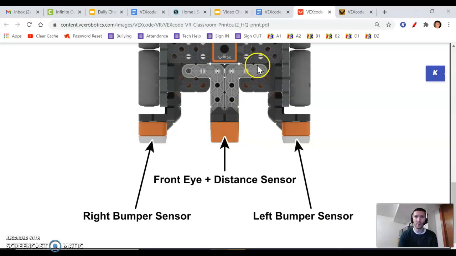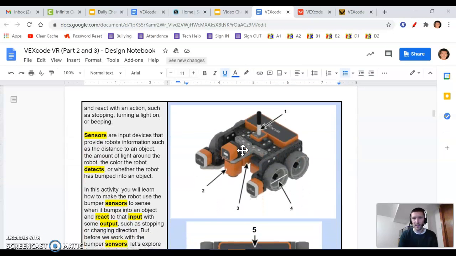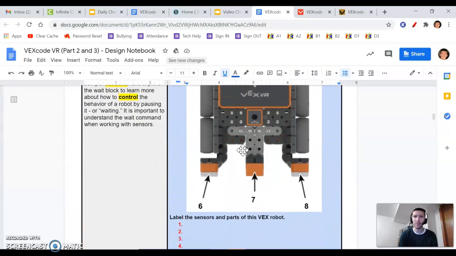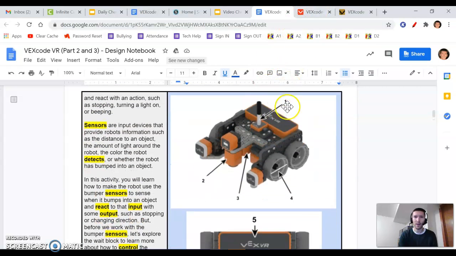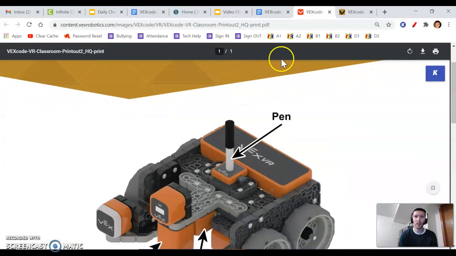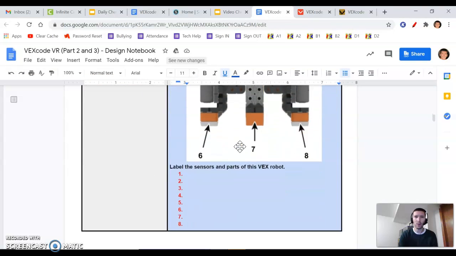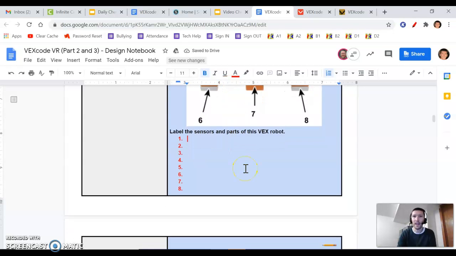diagram with the labels. So you go back to your design notebook, and you can see the same photos, but you now need to label what they are. You can jump back and forth between the tabs here. Back up to item number 1, it was pen. So you would go down to item number 1, there are 8 of them here, and you would type in whatever its label is. Here you would type in pen, and then go back and forth to label the rest of them. So that's part 1 of today.